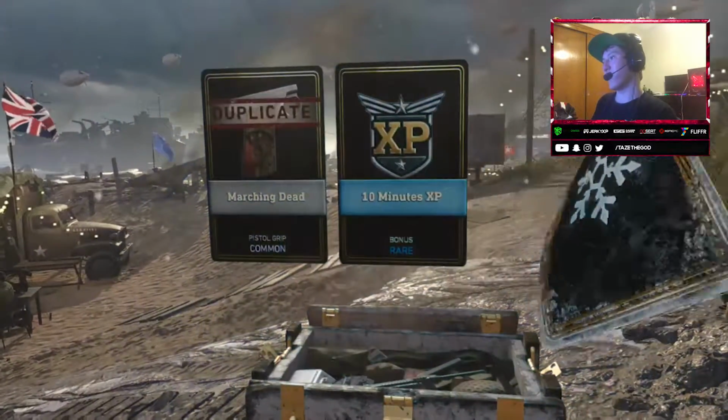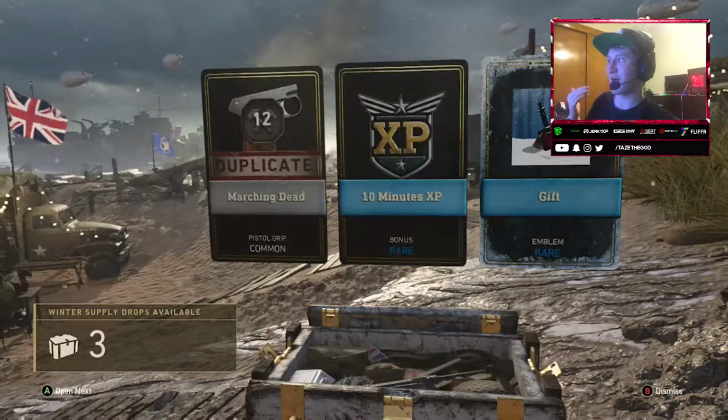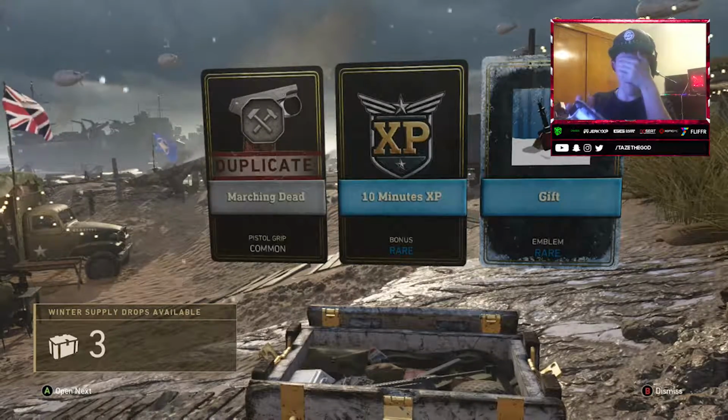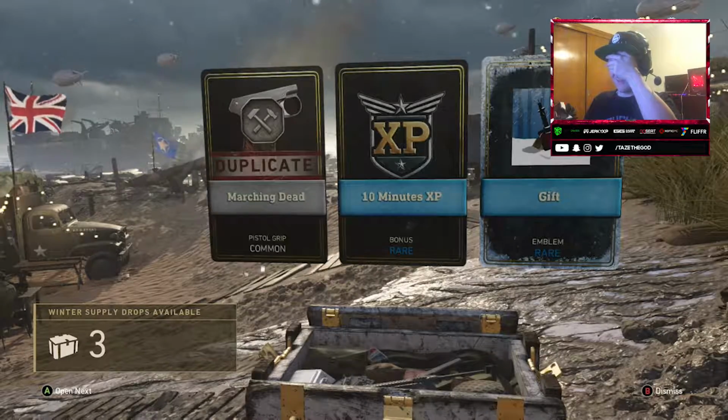Hey, all right, so we got 10 minutes of XP, and we got a gift emblem, rare. We got 3 left to go, guys. So you know what? Blindfolding myself this time.